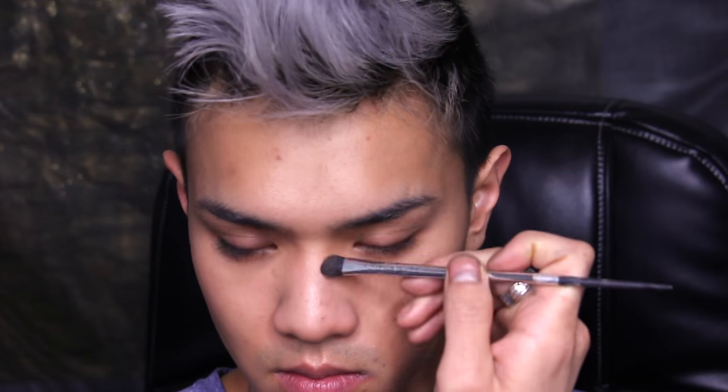And now for the eyebrows, we are going to fill them in using the Becca Ombre Nudes palette in the darkest shade. And then I'm just filling that in with a flat definer brush. This is from Sigma. And yeah, we're just going to fill that in, and then we're going to brush it out with a spoolie. Brows are not super interesting, especially mine, because they're very full. There's not really many techniques. It's just filling in. I can do a brow tutorial, an in-depth one, if you guys want, but it's really not that interesting. If you want to see a full one, Desi Perkins has an amazing brow tutorial you can check out.